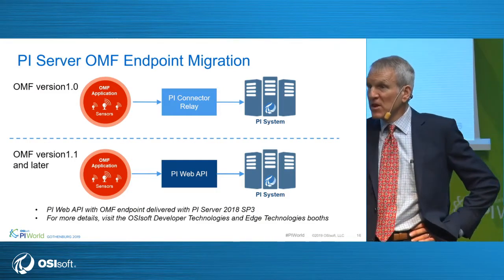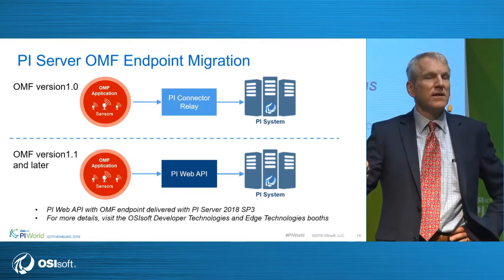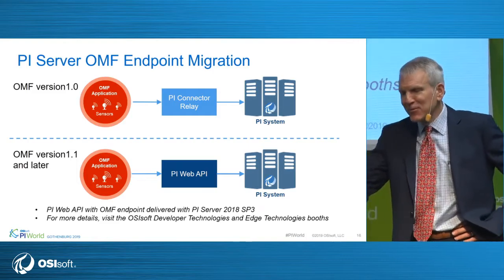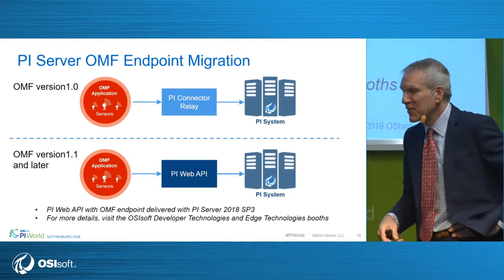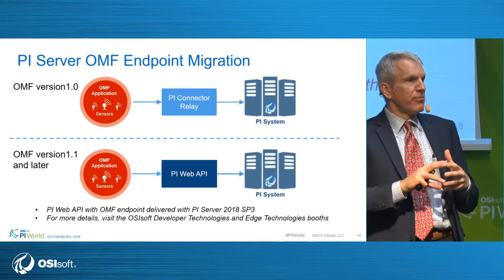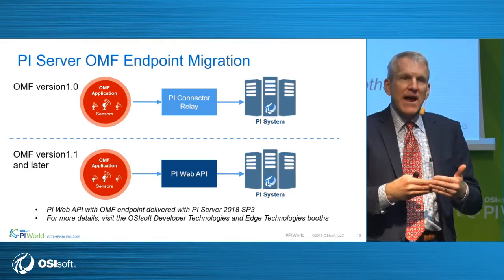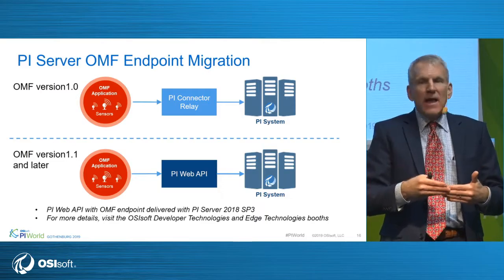Those of you that use connectors understand that some connectors we built have this software component called the PI Connector Relay. I'm not getting into that, but just believe me, it's a component of these connectors. But then, as Chris Nelson said this morning, OSIsoft Cloud Services is built natively with this OMF endpoint. With PI, it's something we've added after the fact. So we rethought how we might make OMF more of a first-class citizen with the PI server. Let's implement it closer to the PI server and have it built and delivered as part of a PI system deliverable instead of as a connector deliverable.